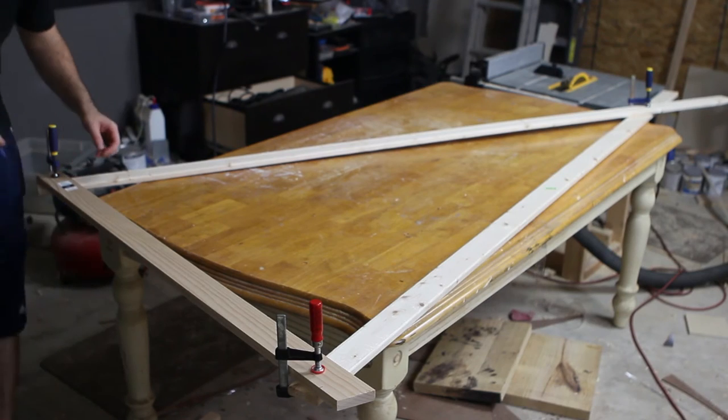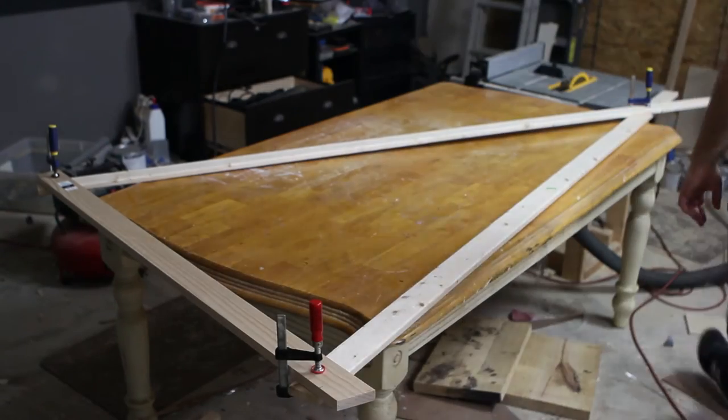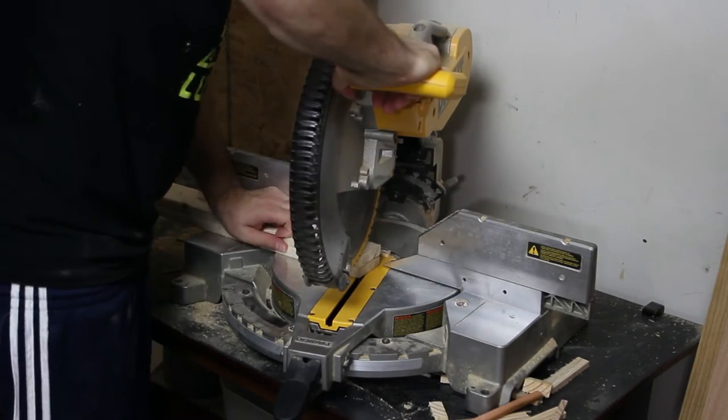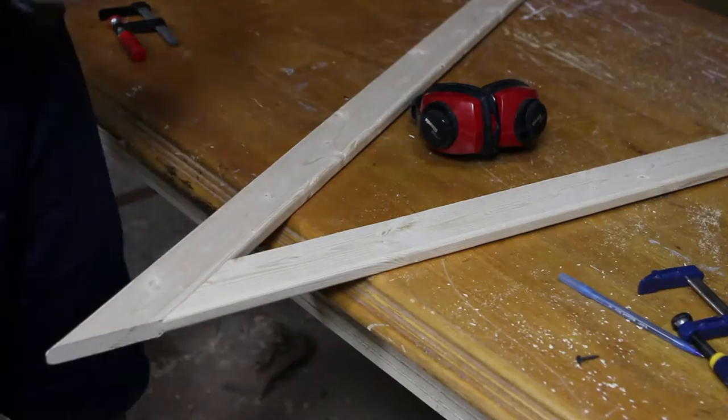To find the correct angles of the frame, I clamped a 48 inch board to the bottom of the uprights and marked where to cut the boards. Be sure to measure both uprights — if one's longer than the other, then the peak of the tent will be off center. Both uprights should be the exact same length. Mine were seven feet tall.